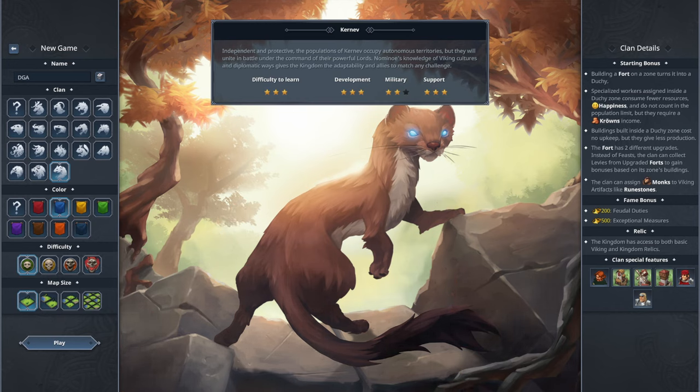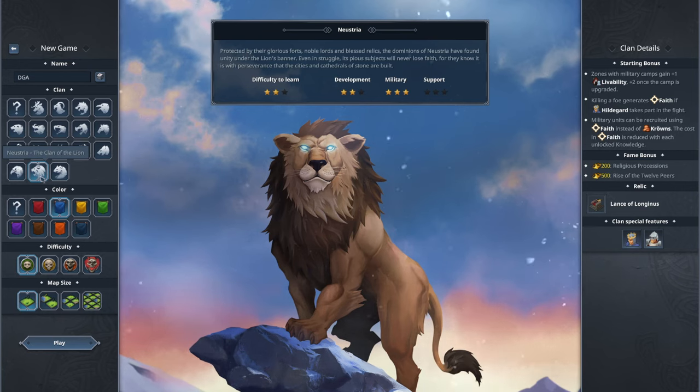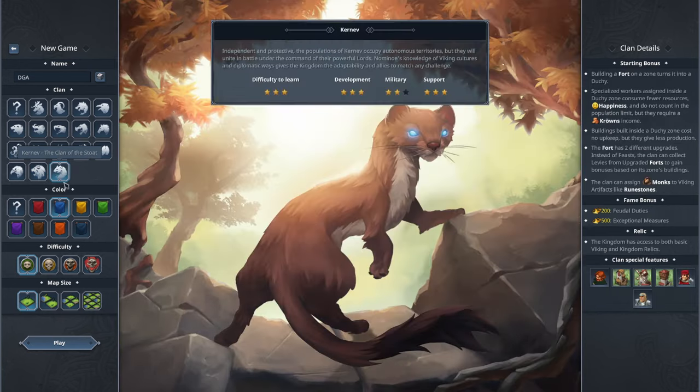Anyway, so Clan of the Stoat is reminiscent of Clan of the Lion in the sense that it's a completely different way of playing. So if you didn't like Clan of the Lion, you may not like the way this one plays either. That being said, this particular DLC clan is a bit more flexible than Clan of the Lion. Lion was a bit more military-based, as you can see here, whereas this new one, the Kernev, is a bit more, I guess, you can do a lot more with it. It's a bit more flexible.